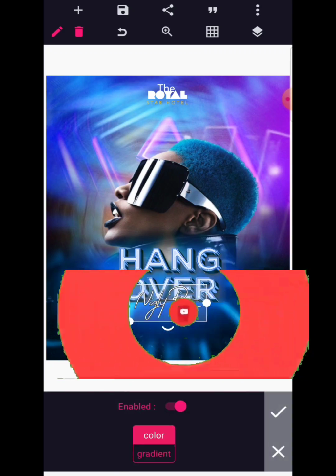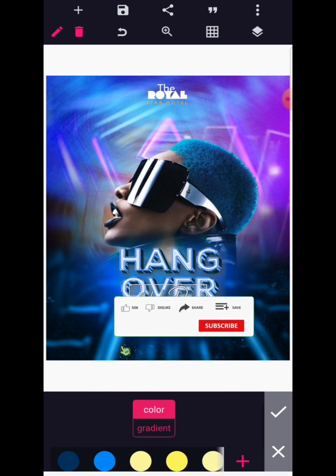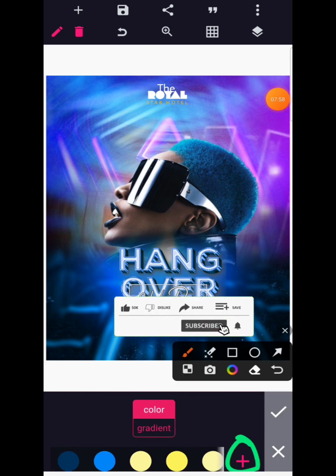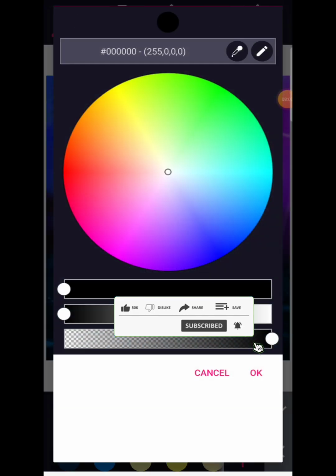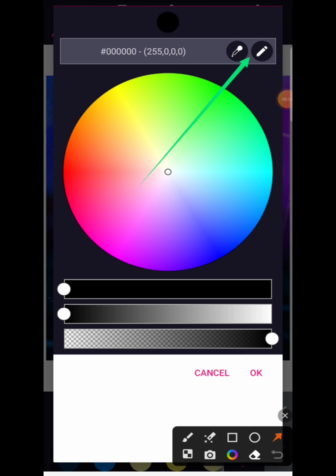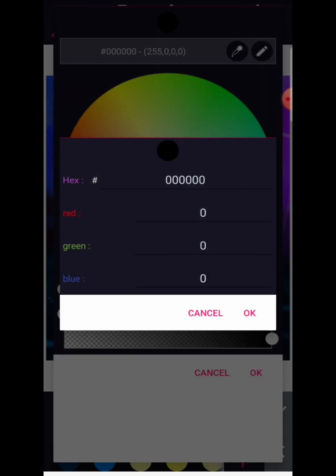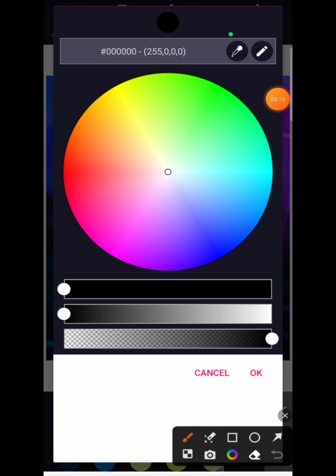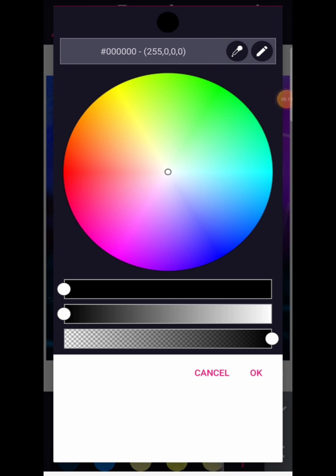So we're going to turn our stroke on, and as we turn the stroke on, look at what we're going to do. We're going to sample the color from the background by clicking on this plus button. Then we click now on this color picker to help us find the color. Oh no, not here. So we're going to click here on this color picker.